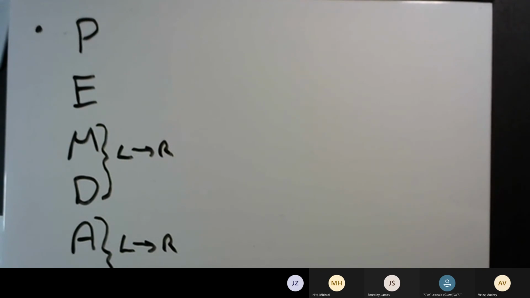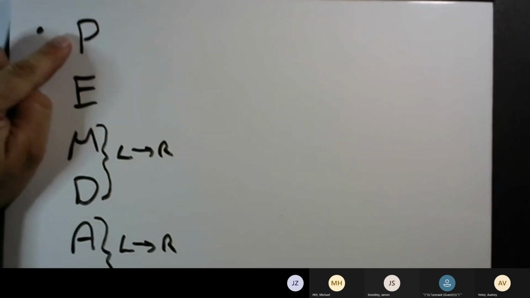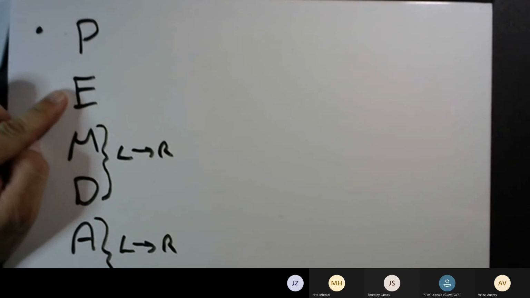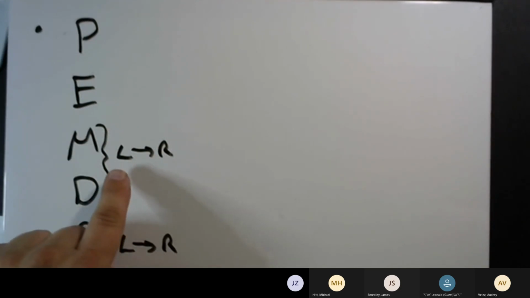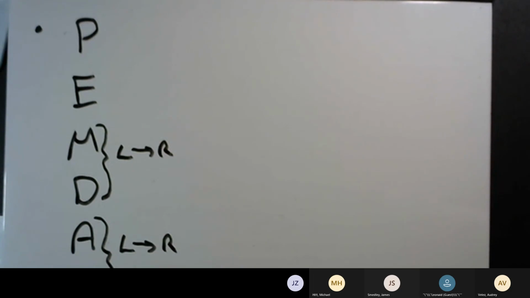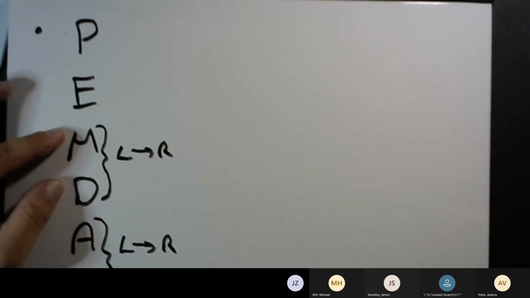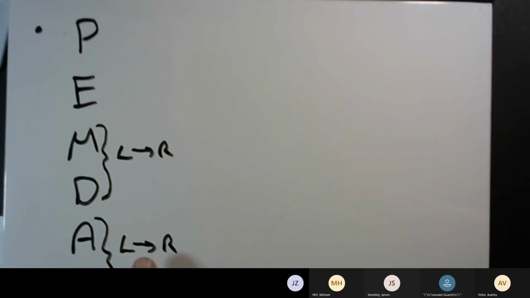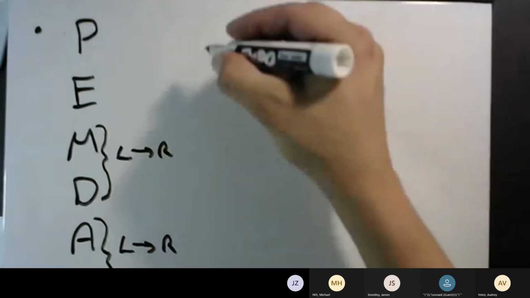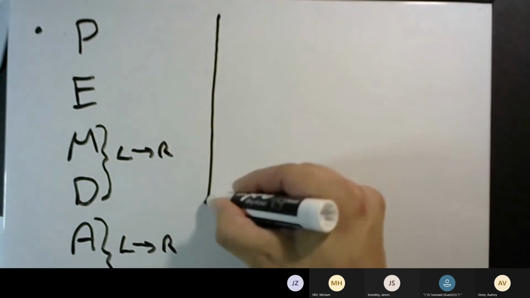So when we think about PEMDAS, we do what's in parentheses first, then we compute exponents or square roots, then we do multiplications and divisions, and we treat them like they're on the same level. When we compute them, whichever shows up first from left to right. And once we've gotten rid of multiplications and divisions, we then deal with additions and subtractions, and we treat them on the same level. We go left to right. Well, for algebra, or for arithmetic, this is what we do.